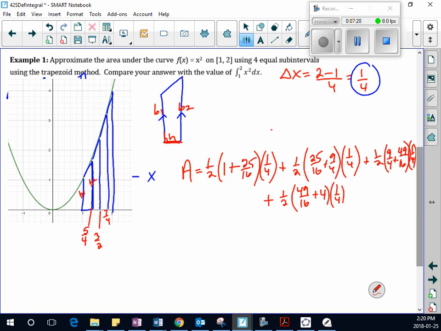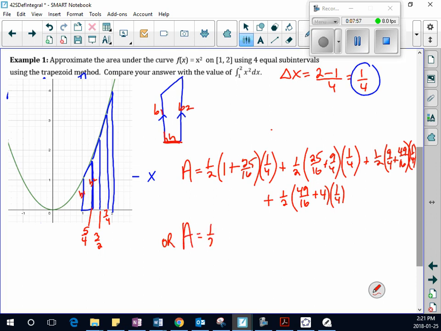Okay, so do you notice a trend or what's going on here? Like that we could have simplified things a little bit here? The 1/2 is common to all of them. And the height is always the same. And the denominator. So I'm going to show you, if I factor out the 1/2 and the 1/4 from everything, guess what I get? Yes, good numbers. I get some good numbers. You'll see a trend going on here.